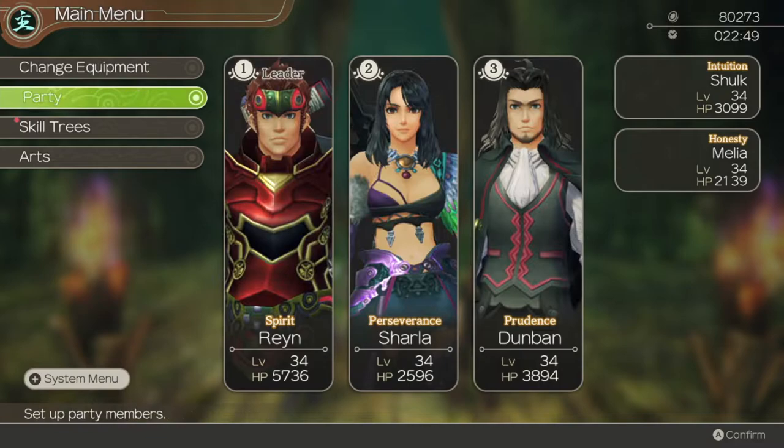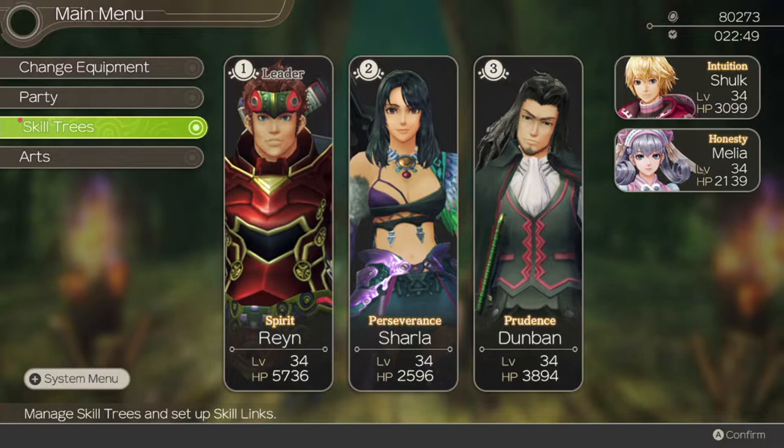Okay. Maybe we should wait still, because we're going to get Riki, and then we can run around with Riki and get all the quests.